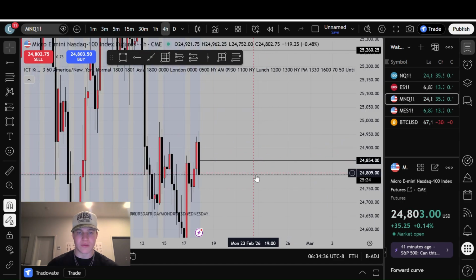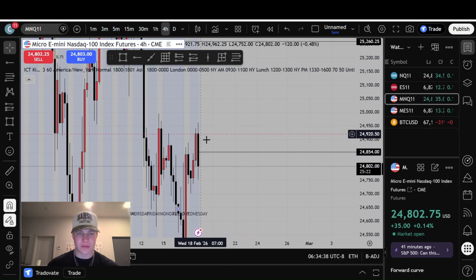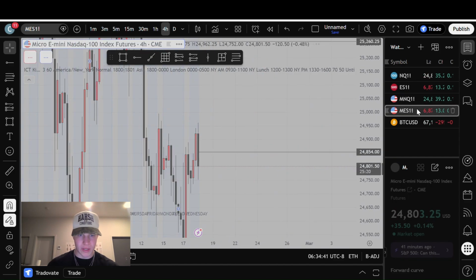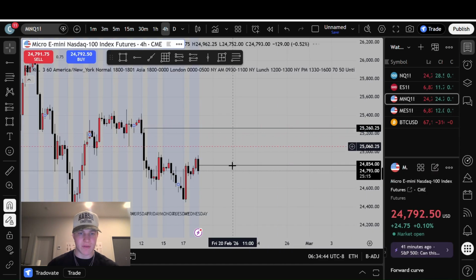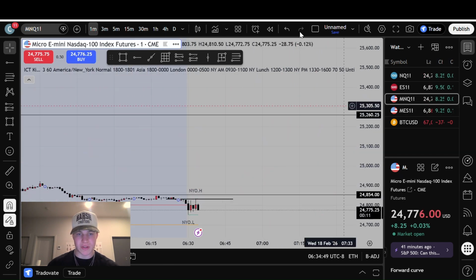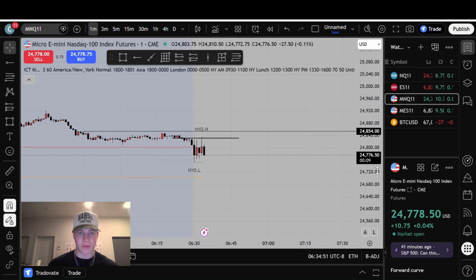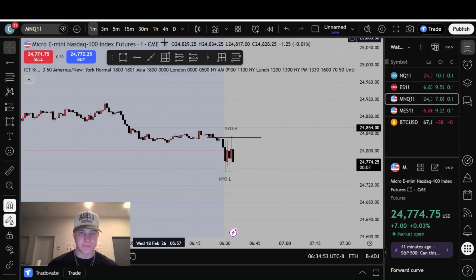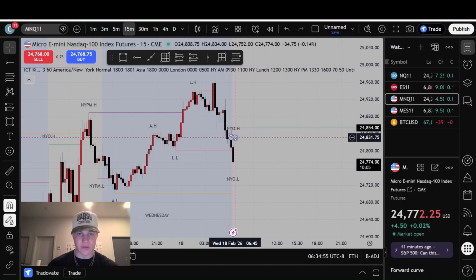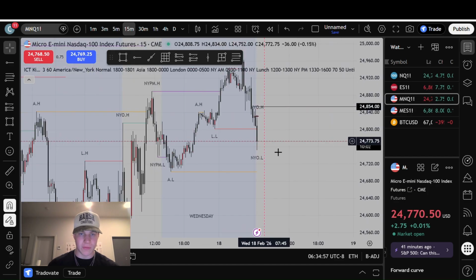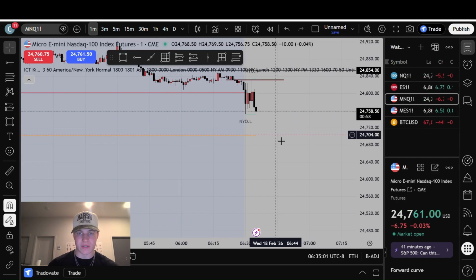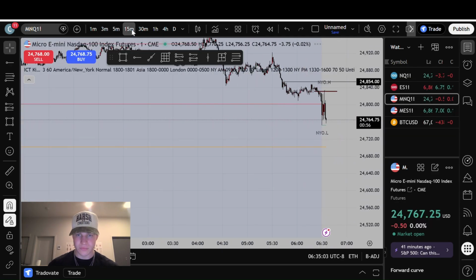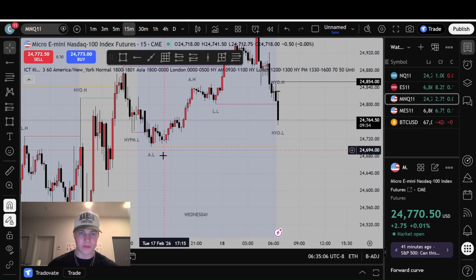Oh, I did not look at this properly. We got a huge bearish SMT divergence, NQ leading. I did not pay attention. Okay, then I would like to see manipulation into this 15-minute, but we're not going to get it. It's going to go down right now. So we're going to be looking for continuation down to such market structure.